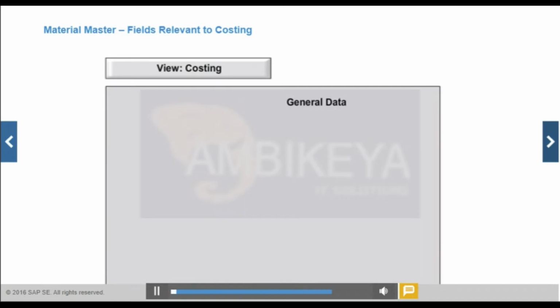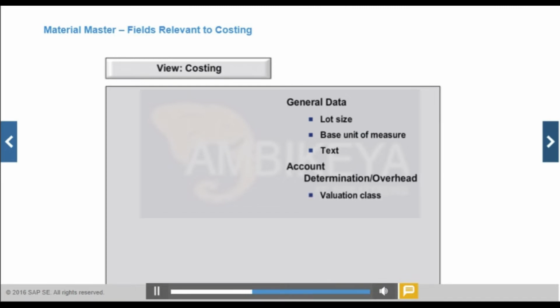The material type determines whether a costing view is allowed for a material. The material type specifies certain default values that are set in the material master. The default values are as follows. Lot size. You can use the lot size that you enter in the material master as the default value for generating the material cost estimate. The lot size can be overwritten in individual processing. It cannot be overwritten in mass processing.